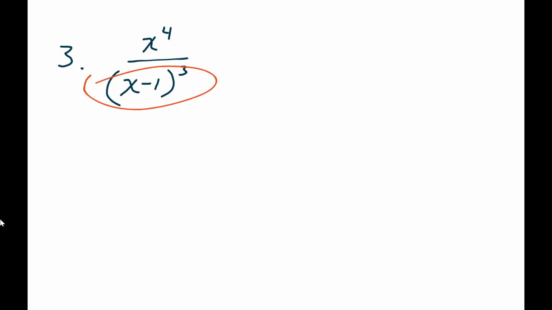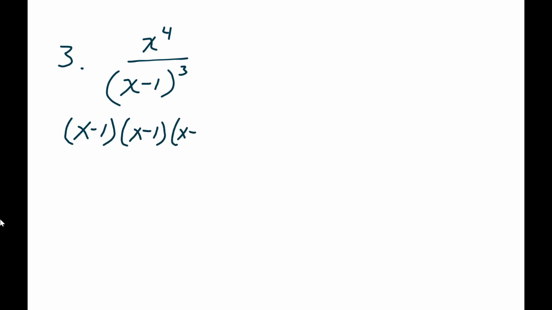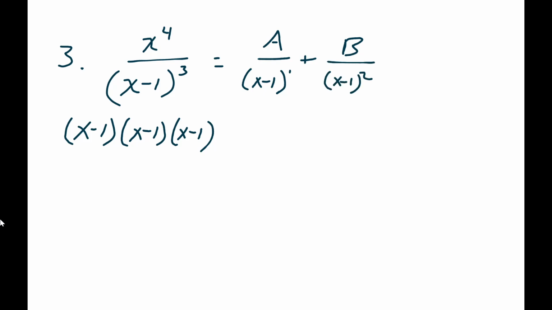Very common, students will notice that the denominator has a repeated factor. The truth is, if you think about the factors of x cubed, you actually have 3 repeated factors, which is going to require us to use a step-up method. Now, let me share with you that 100% that is true. By the time we're done with this problem, you're going to have to think of this as a over x minus 1 to the first plus b over x minus 1 to the second. See how we're stepping up until we get to c over x minus 1 to the third. Yes, again, eventually you're going to have to think about that.